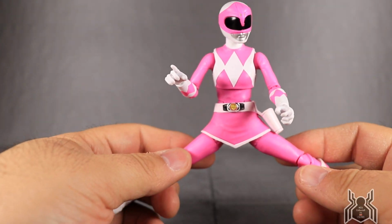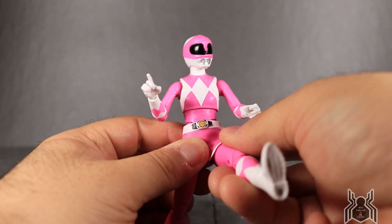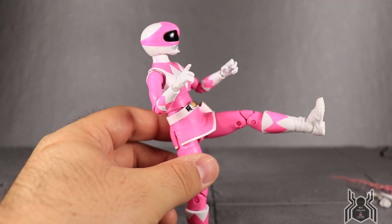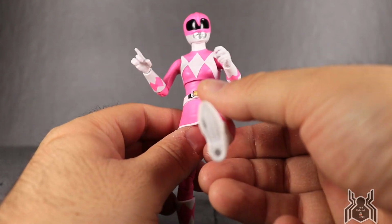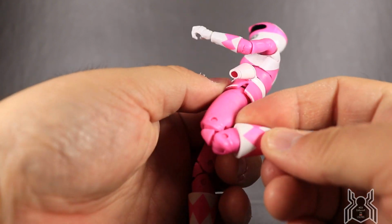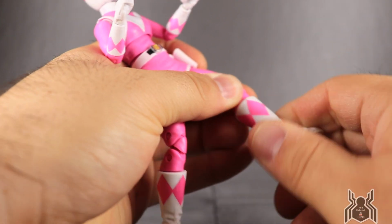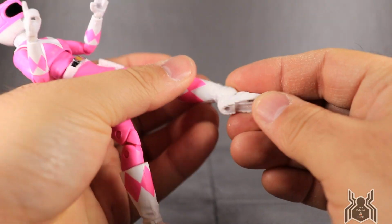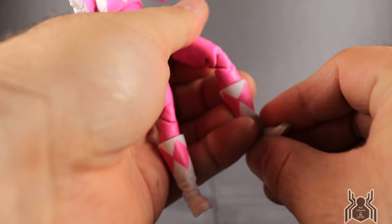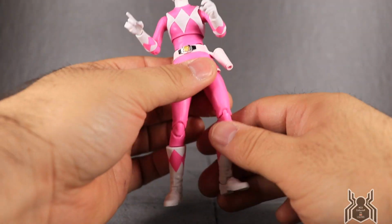Legs can go out that far apart, so the skirt does not hinder the movement of the legs at all. She can kick forward that much, and the skirt is a pretty soft rubber material, so it's not so bad, and the leg can still go up and actually stay up. It does not go back whatsoever. There's an upper thigh cut there, double jointed knee, which works out quite well. Boot swivel, foot hinges all the way down, hinges up, and we have ankle pivot, and there are peg holes at the bottom of her feet. So there is her articulation, and I must say it is pretty good.